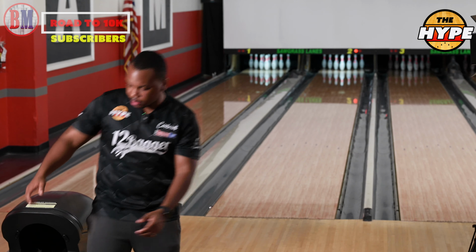I'll rip that one. That's what happens. Got a little behind the head pin and I got lucky. I'm really having to manipulate my hand to get this ball to do the right things. So I'm gonna step a little further right. There she is. Now again, I feel like I've burned up that spot enough that it's actually shaping correctly. So yeah, man, I think that's exactly where the ball needs to be in that particular zone. Now that again, I've worn down the pattern a little bit.